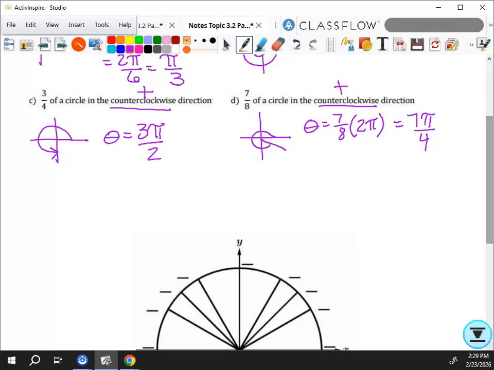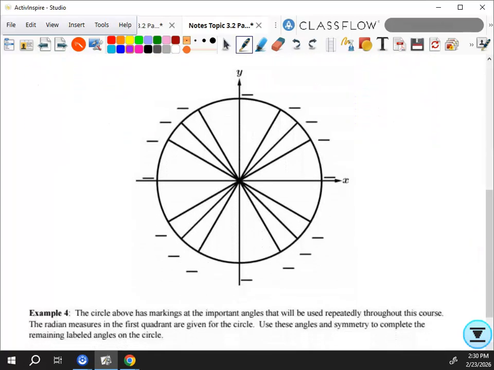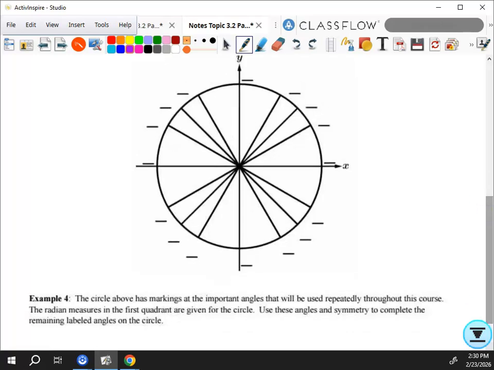Okay. Any questions about those? All right, so now down here, you have a beautiful little unit circle with all these little lines. Those are your fraction bars for your angle measures if you need them. And I want you to take the rest of this time. We're going to do the back tomorrow. So once you get all your angles filled in on this circle, then you can put this away for today and we will start here tomorrow. Okay, but fill them in.